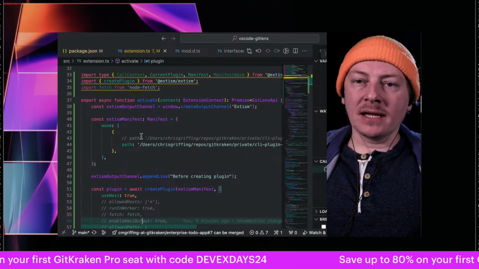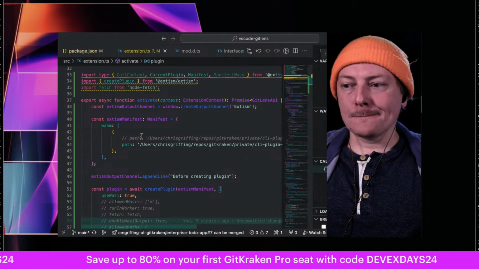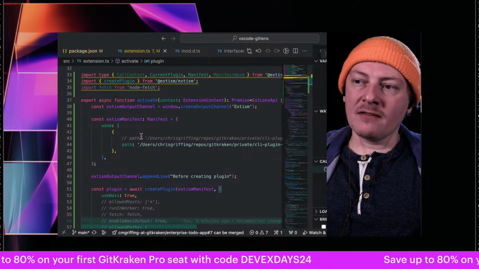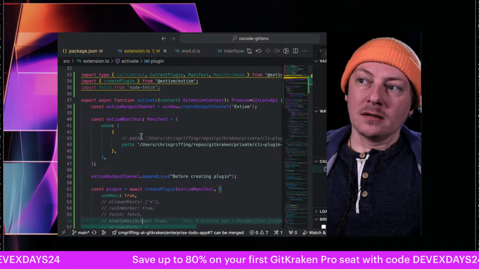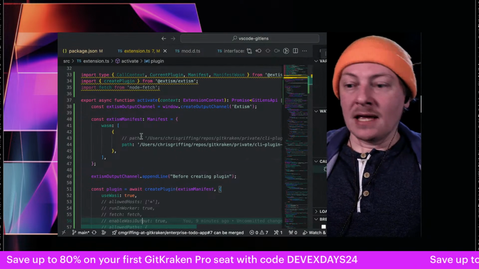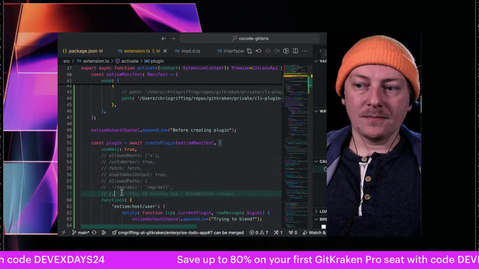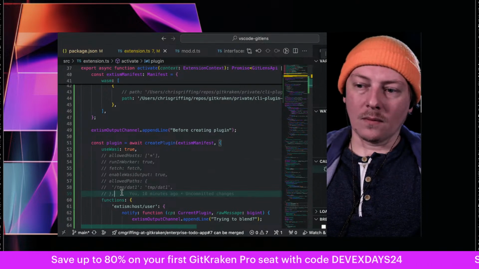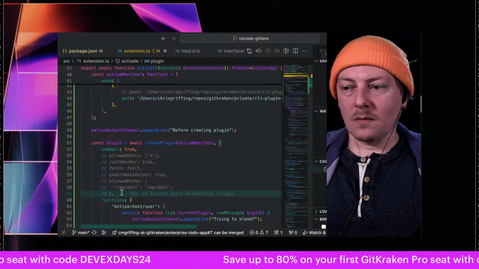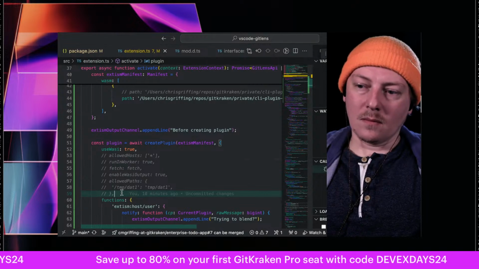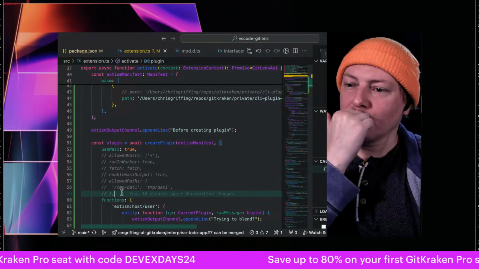Because if we wanted this to be user configurable, we'd have to have the user pass GitLens the capabilities that their plugin needs. And that's where we decide if it runs in a worker or if it doesn't, that kind of thing.